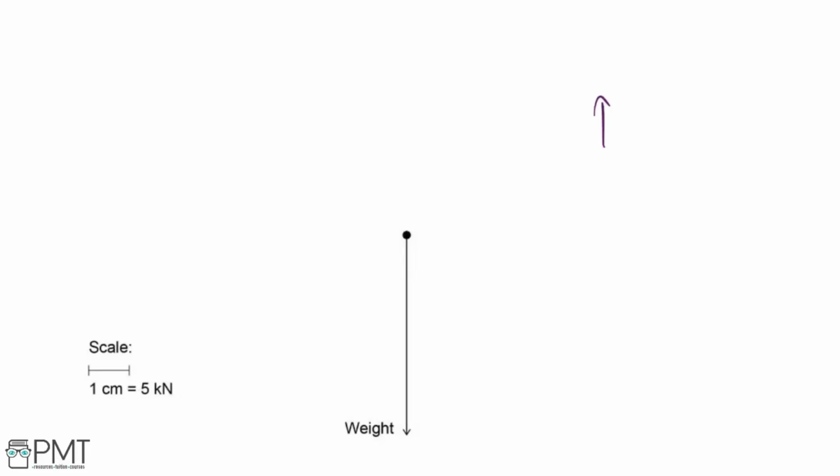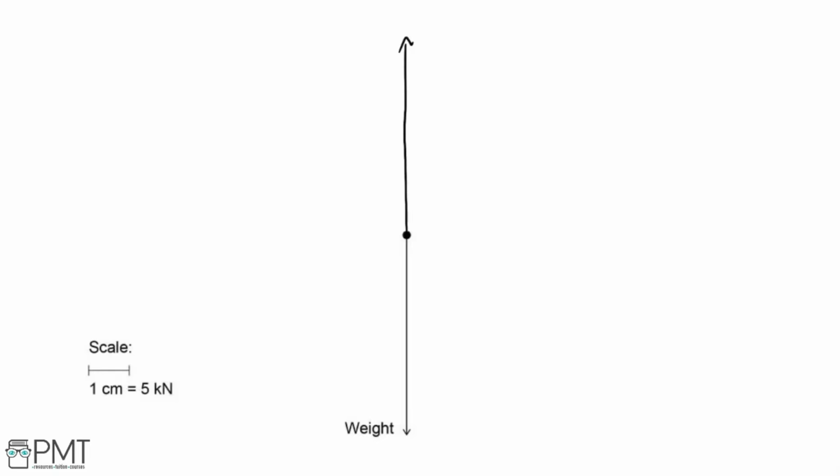In the exam you would use a ruler to measure out the exact length of the arrow given for the weight, but because this is on a screen it's difficult to do that, so I'm going to have to eyeball it and also use a ruler to make it a straight line. So you would draw an arrow going up. It's the same size as the weight, but now you also need to label it. Don't forget to label it in a free body diagram.